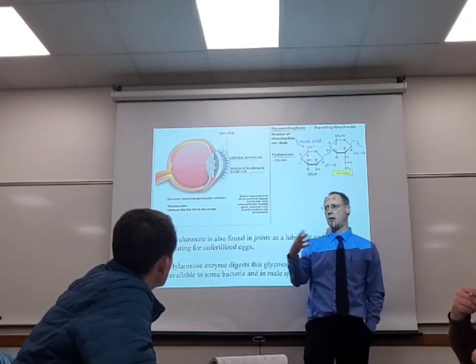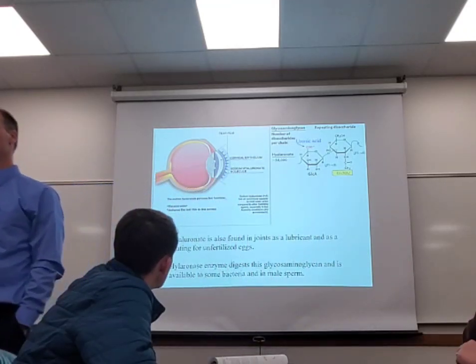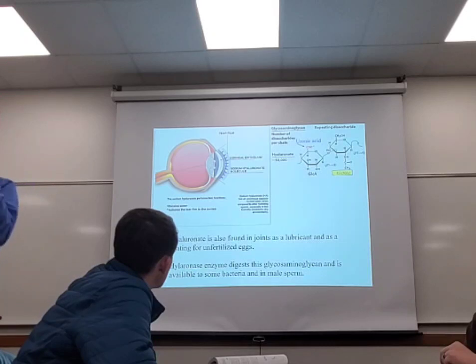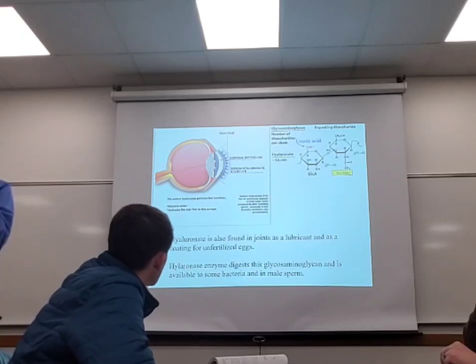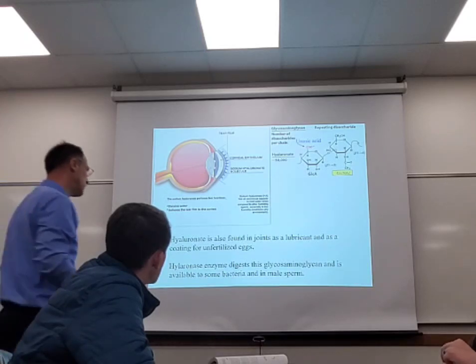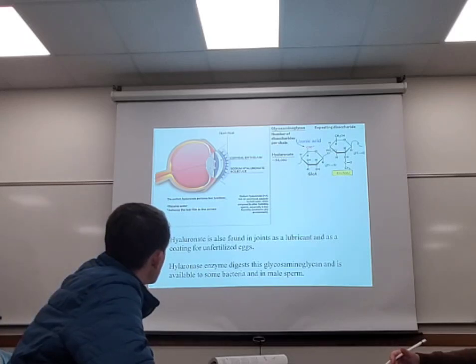So when you learn your biology lesson, this is a cool side note. Some people think I'm weird because I know this stuff, but we learned that there was some coating on the egg that the sperm had to somehow get through. It was the hyaluronate. And on the head of the sperm is what? An enzyme known as hyaluronidase. And it chews right through it. That's pretty good. All right. So now you're learning some cool stuff, right?